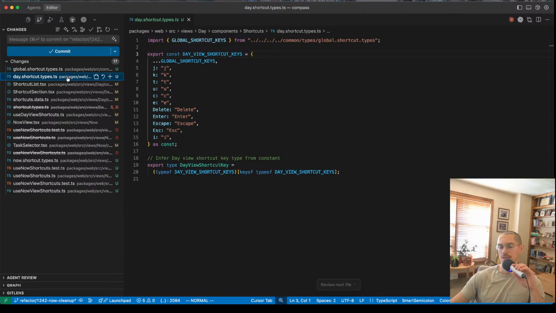So here I'm separating shortcuts by which page you're viewing. There are global shortcuts, just a few to help you navigate. So that's what these are here. And then there's shortcuts that are specific to the page. So like the J shortcut on the day planner might do a different thing than the J shortcut on a week planner, right? Because J is for navigating backwards. If you're on a day planner, you want to navigate backwards one day. If you're on the week, you want to navigate backwards one week. Okay, so this is just defining it, setting it up, and trying to share some code.